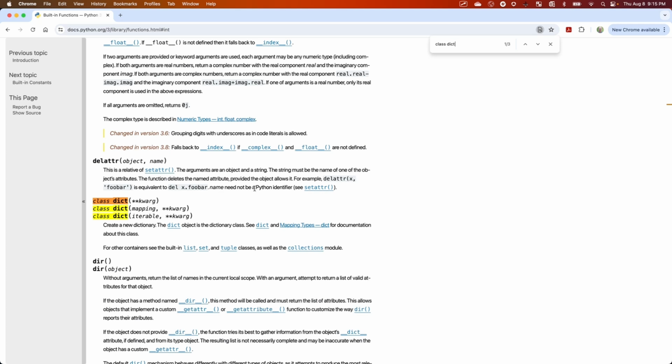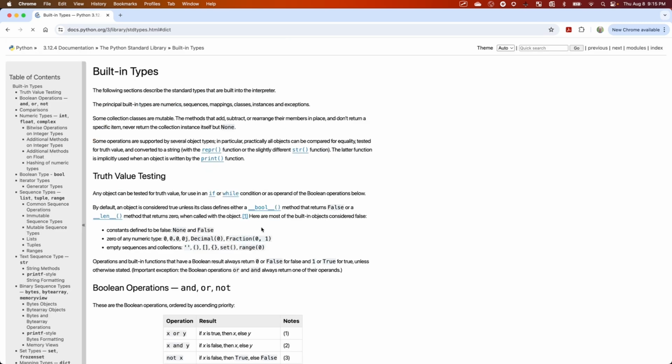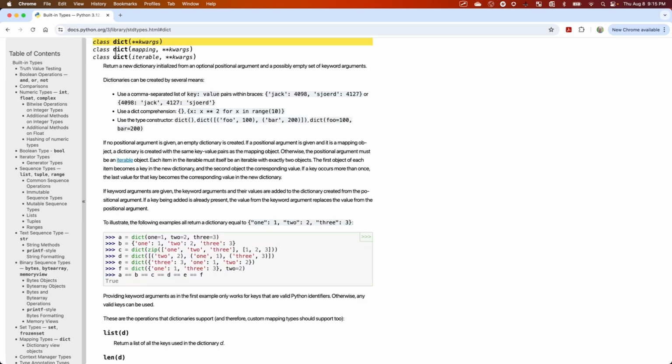So the Python documentation, if we dig down into that, list, set, tuple, those are classes as well. We see this terminology. We can see the documentation of the list class a little bit.